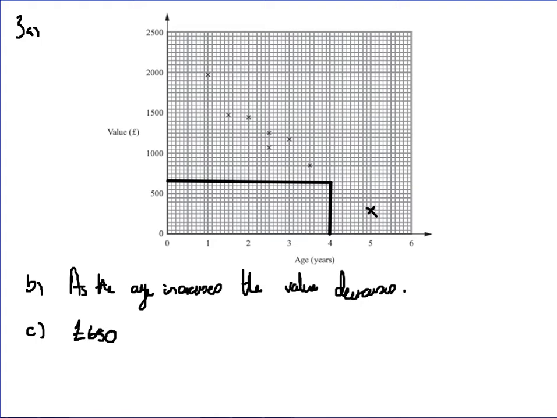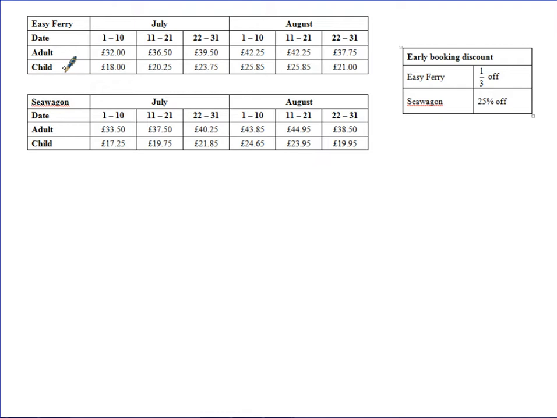Right, question 4 is your biggie in terms of understanding, being able to apply maths. There's a lot of information to get out of this. So I've summarised the key parts here. So Pete and Sue are going to take the children to France. They will travel together on the same ferry. They will travel with one of the 2 ferry companies, Easy Ferry or Sea Wagon. The table gives information about the cost of each adult and each child to travel with these companies. The table below gives information about the discount they will get from each ferry company if they book early.